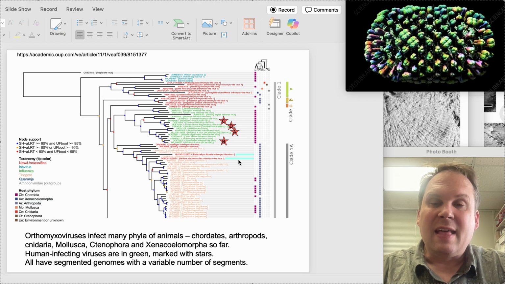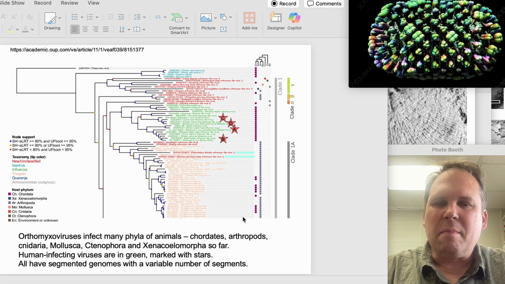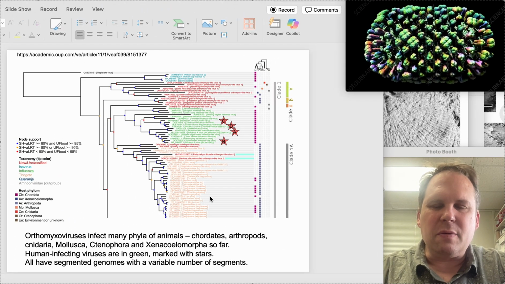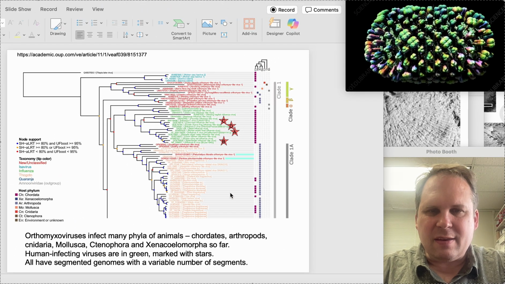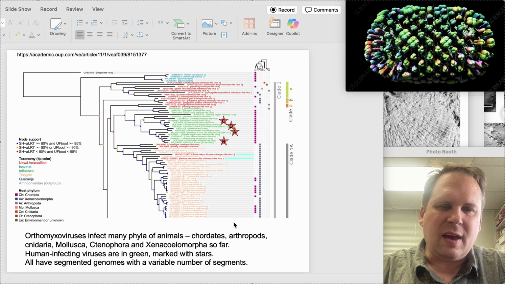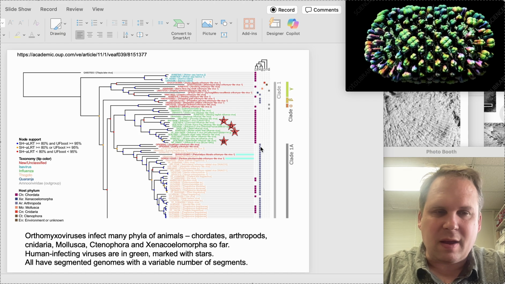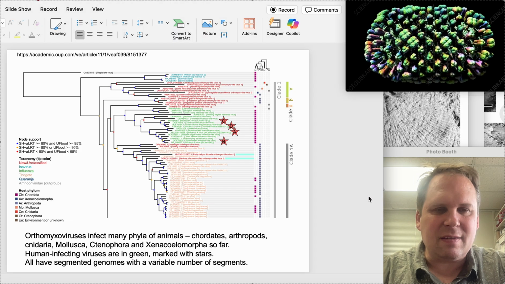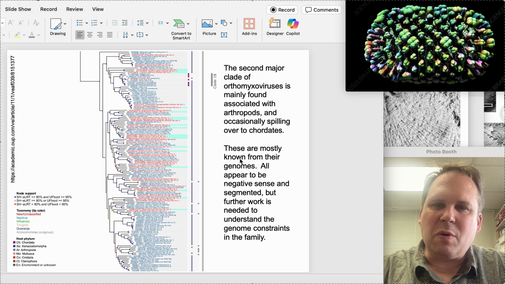It's very interesting. Then you look down here and you can see several viruses that infect mammals, for example. But if you zoom into this, you see a bunch of Thogotoviruses. That's the THOGO. Those are associated with primate infections, and those are something that we're always watching for that could spill over to humans. Most of the group around those Thogotoviruses actually appears to be native to arthropods. A lot of these are biting insects, and so that's a way that they may be able to transmit. So yeah, a lot more arthropod viruses.